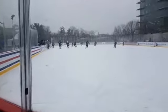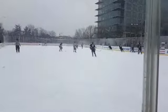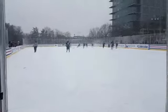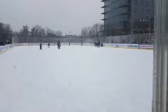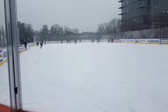Pulliam, Lindsay, Baker, Biddle, Triplett on the ice. Looks like Triplett gets in the offensive zone. They knock it back. Pulliam comes up with it, tries to send it back into the neutral zone. Can't tell where the blue line is, so I don't know if he made it or not. Lindsay picks this one up. Oh my gosh. It's like a snowplow.